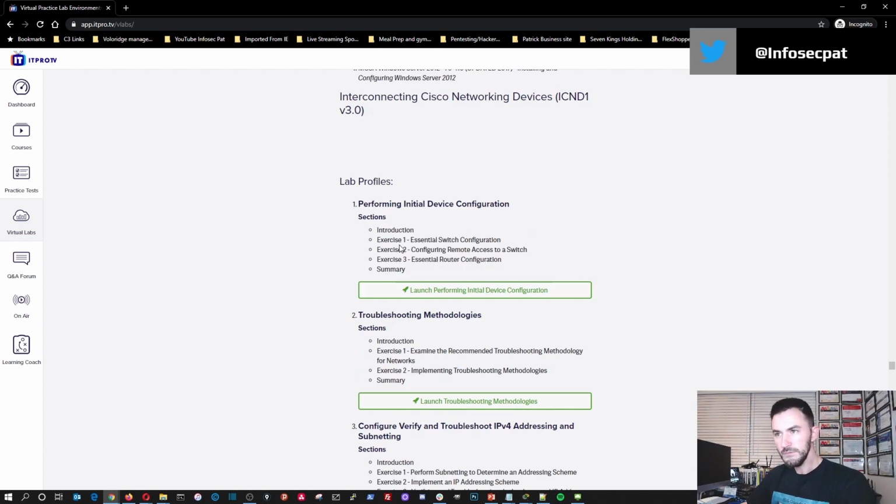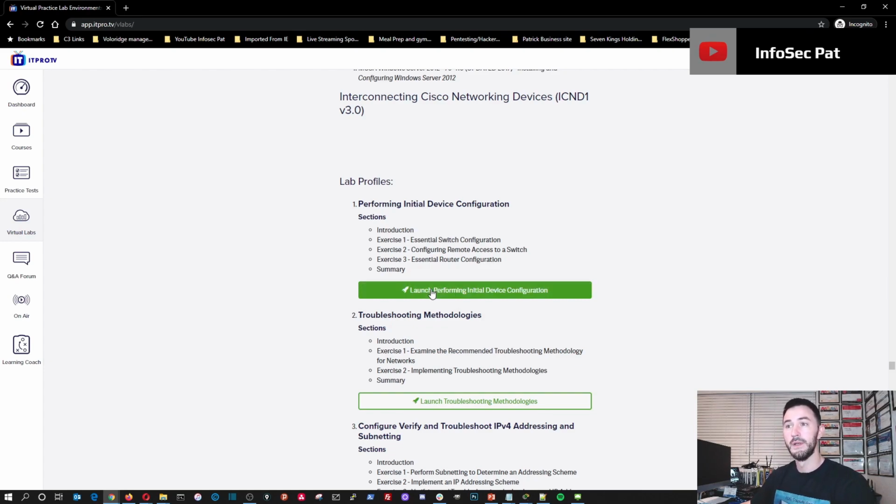So here is exercise 1, the essential switch configuration. Exercise 2 is essential remote access to a switch, which is probably Telnet, SSH, and essential router configuration. So maybe, you know, configure some interfaces, apply some IP addresses, bring the port up and maybe implement some routing. But let's launch the lab. Here we go.